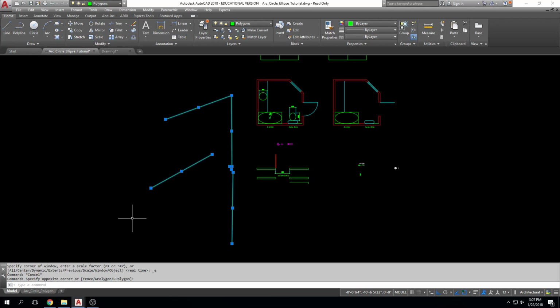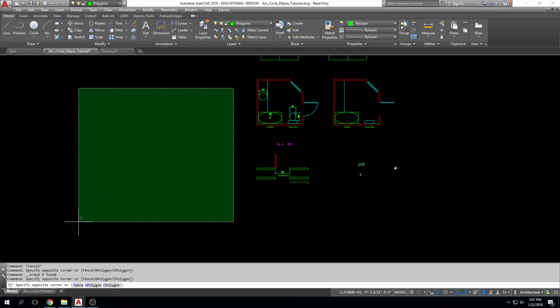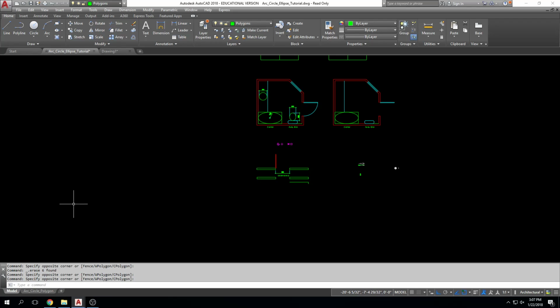I'm going to delete a few of these things here. So I selected them. I use my green selection window to select them. Click, let go of my mouse button, drag my mouse over those items, click again. Green selection window, anything you touch, it will select. And then you can modify it. Modify it meaning delete it, move it, copy it, rotate it, do whatever you want to do.